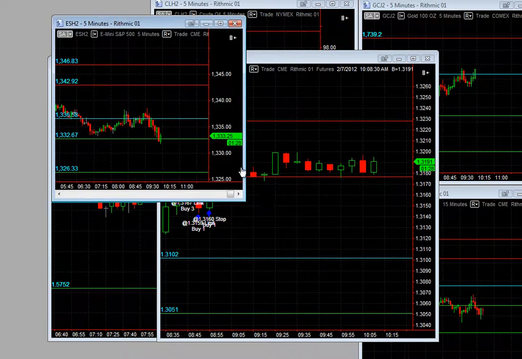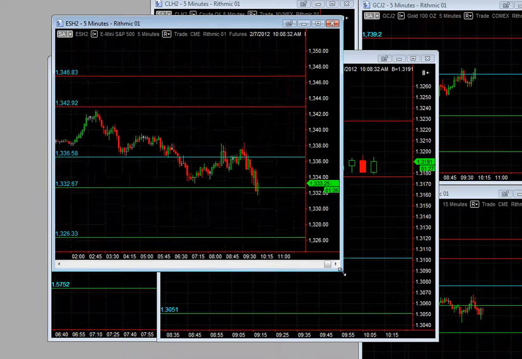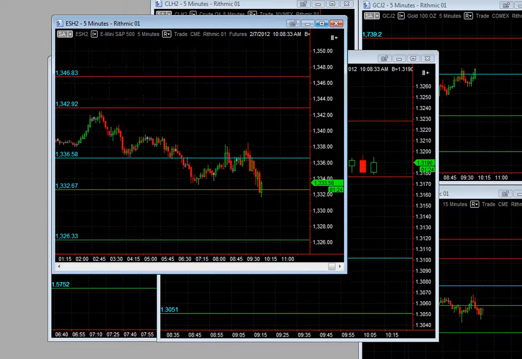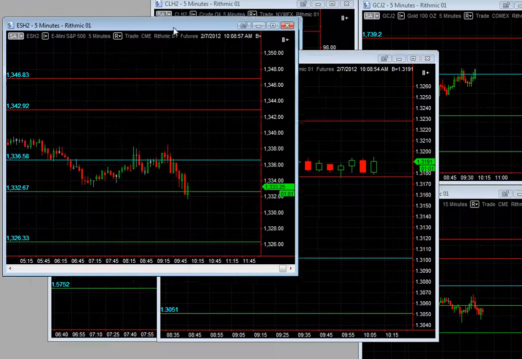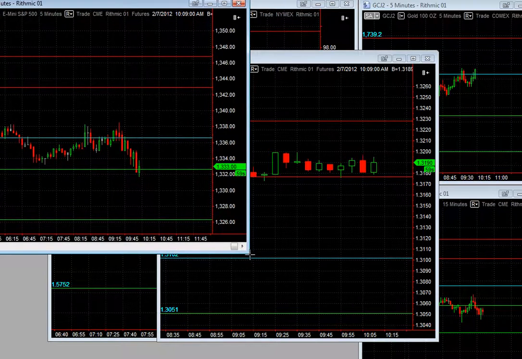Now, what we've got going on right now, the E-mini S&P, I have stopped trading for the day, but it looks like we're already getting a nice one here in the E-mini S&P. That was at 32.67. So the high since then, so if you put that at 32.50, you would have been filled, of course, and now we've been above 33.50 since that has happened. So we'll see how that plays out. Looking like that would have been a good trade already, but I am out of that now, so we'll see how that works out.